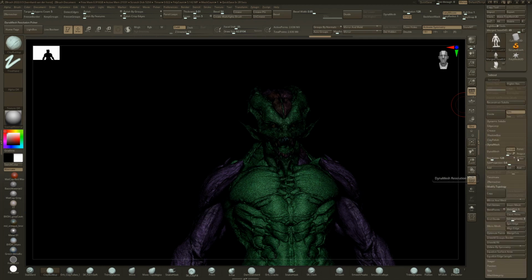Geometry, groups, DynaMesh. And if it's not the resolution you want, undo, change this resolution and click it again. You'll have to click groups again as well if you undo, which is quite annoying. But this should be fine for this demonstration. DynaMesh groups does take a little bit longer as well, I think.